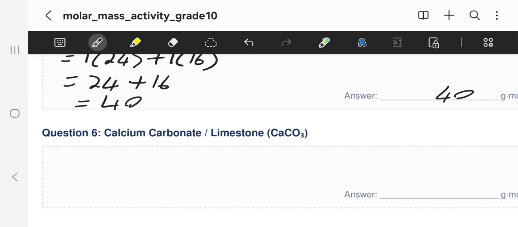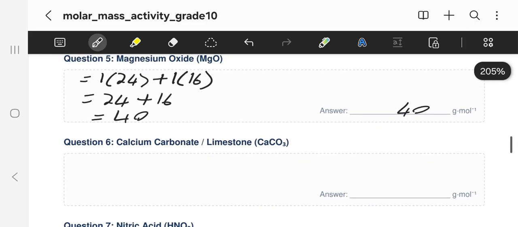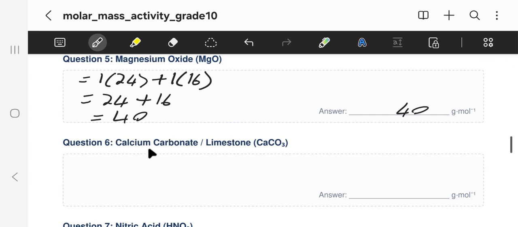Alright, now guys, we look at another example. This example is us finding the molecular mass of calcium carbonate or limestone. That's another name for calcium carbonate. And the first step is to check how many calciums do we have. We have one calcium. What is the relative atomic mass of calcium? It's going to be 40, plus how many carbons do we have? I have one carbon. What is the mass of carbon?